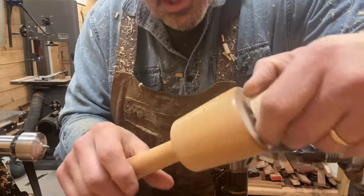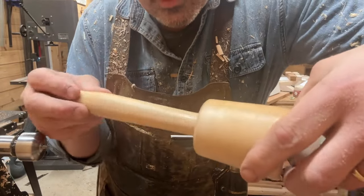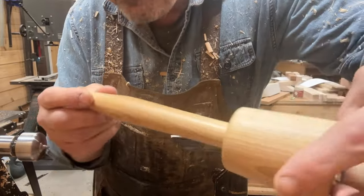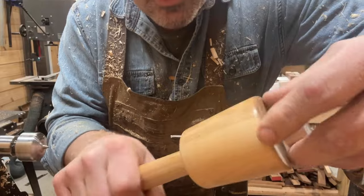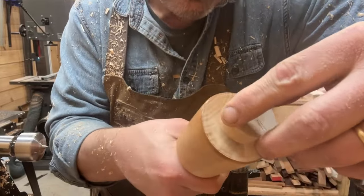Okay, so obviously this is a really simple design. It's a utilitarian tool. I really don't like this. That said, the wood feels really good in the hand. It's really soft. And the beeswax is just lovely.